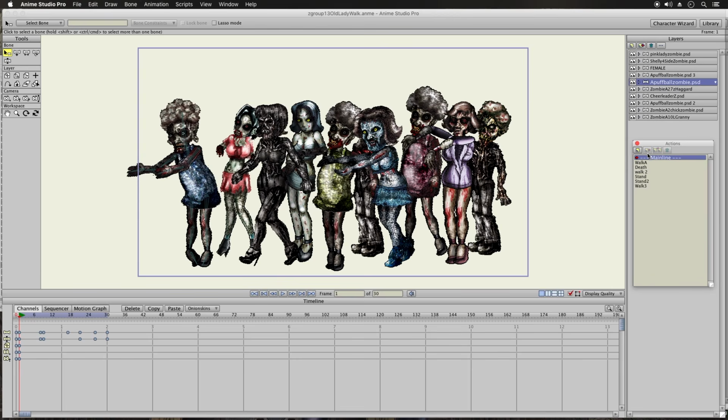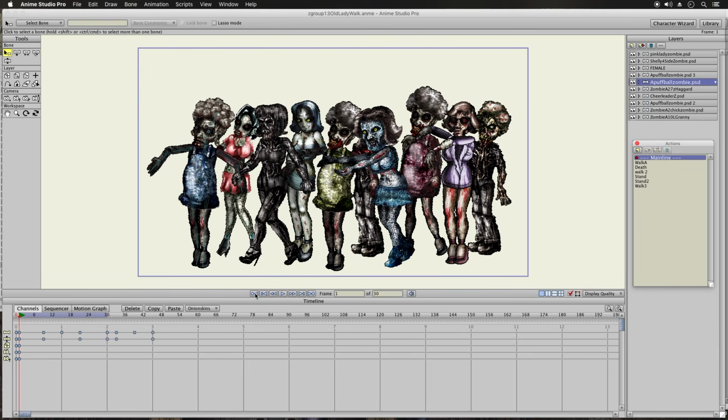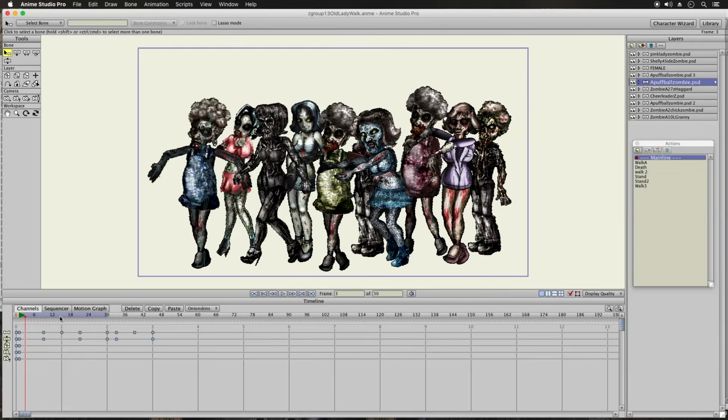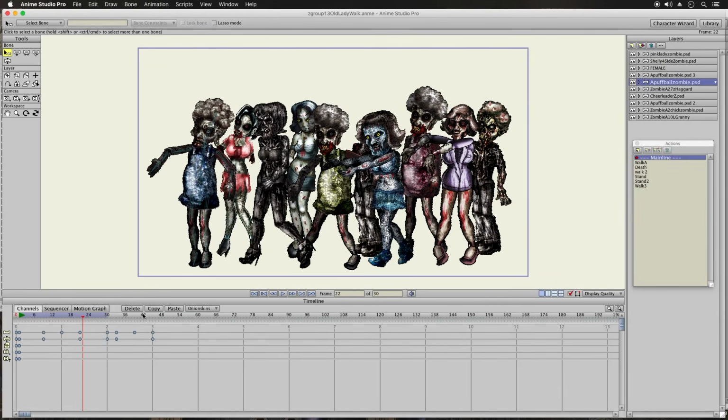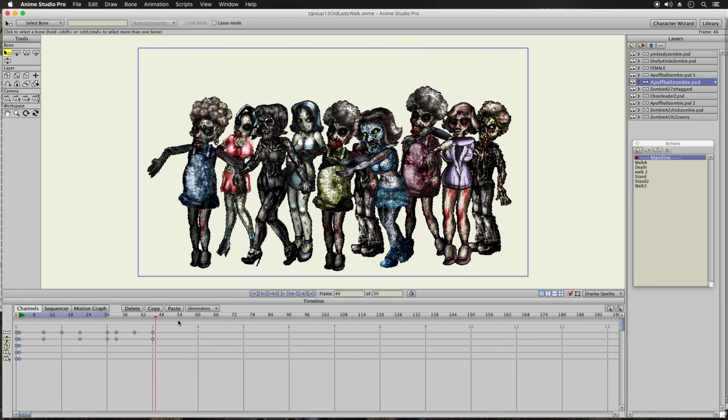Alright, so this lady is going here, but she's reaching out of the box, so I've got to fix this. I'm going to go with a more basic walk here for her. That might be a problem. She might actually reach out. Let's see. No, that worked out. Alright. So I just got to shrink it down into that little section there.